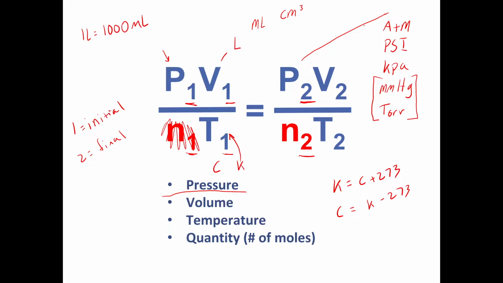The rest are a little bit different, but you just need to identify that anytime you see something that looks a little bit weird, it's probably pressure, because all of these you're very much familiar with. And lastly, we have N. N is going to be number of moles. So that's written right here, number of moles. If you have 3 moles, N is going to be 3.